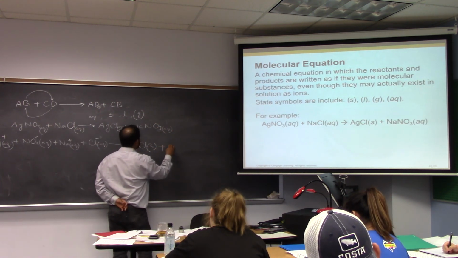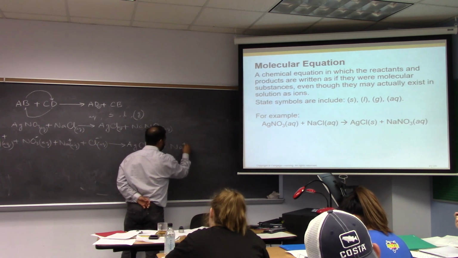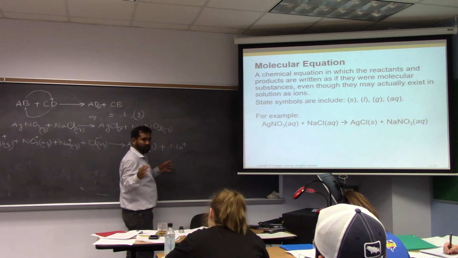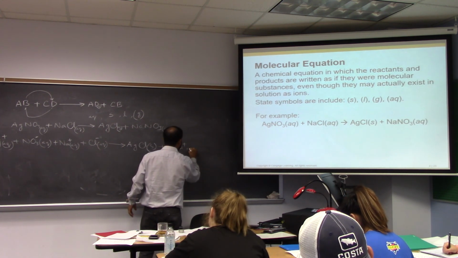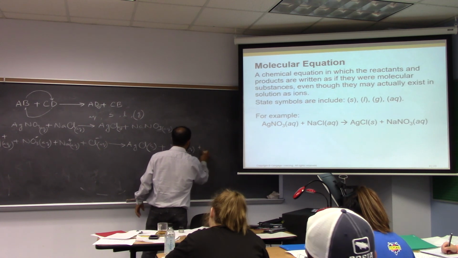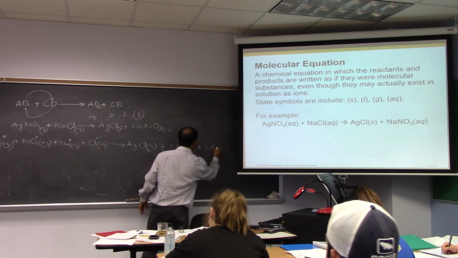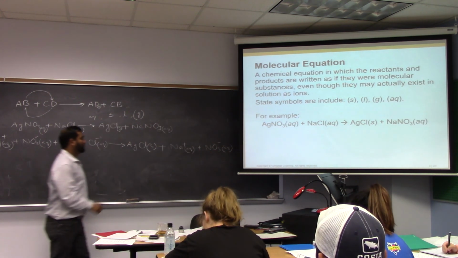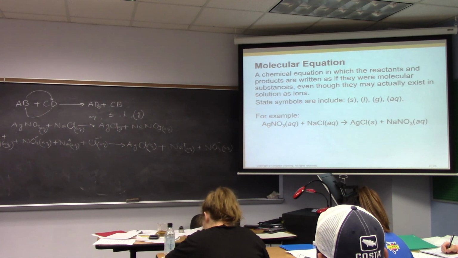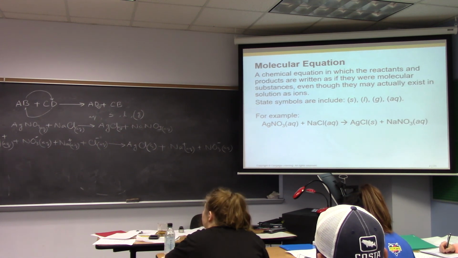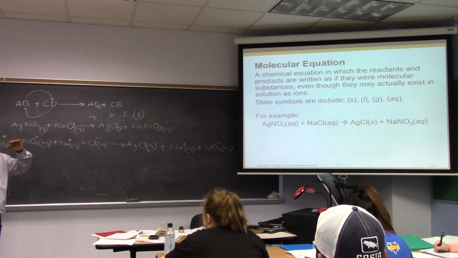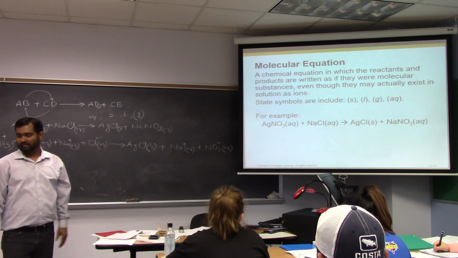Plus, how about the sodium nitrate? Then splitting. Ion means splitting. Ion means dissolve. Dissolve means ions separately. Again, I'm just repeating the same words so that it will be clear. This is called complete ionic equation. Complete ionic equation. Okay, let's go step by step. Do this one. I want to see everybody do that.